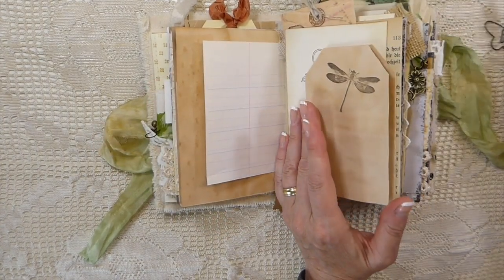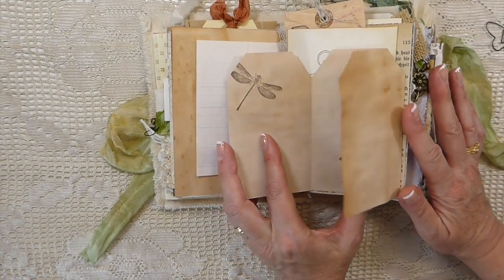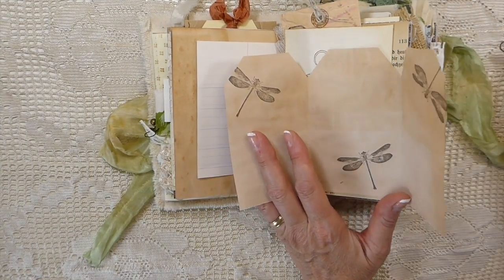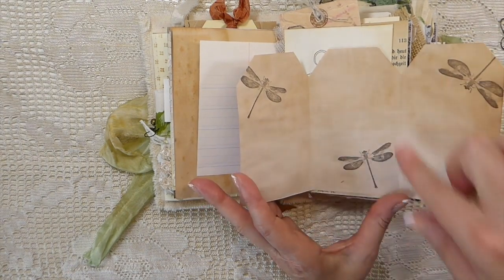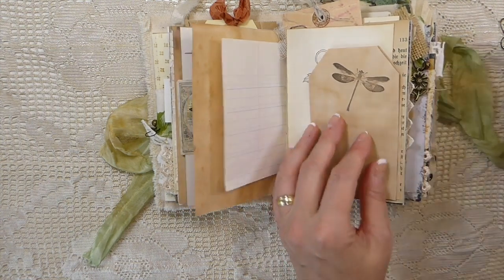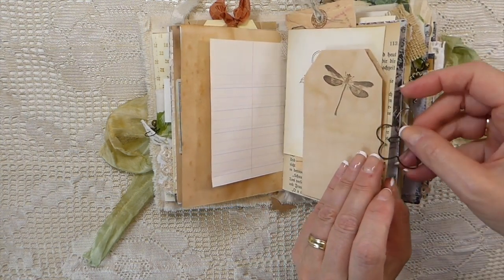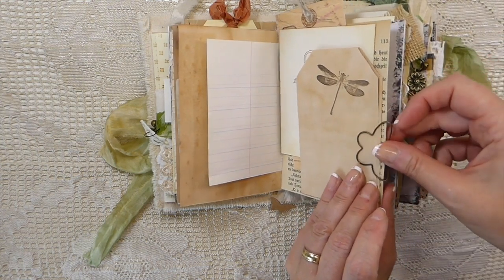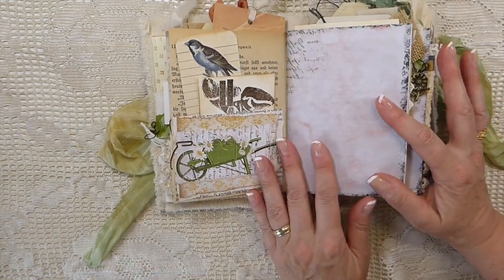I love those. And those were Prima. I can never get my hands on that kind of stuff, so that was really exciting. So here, this is just more journaling space, and then it's a tuck spot behind, and then I've just clipped the butterfly over that to hold that closed. But I love those paper clips, just beautiful.